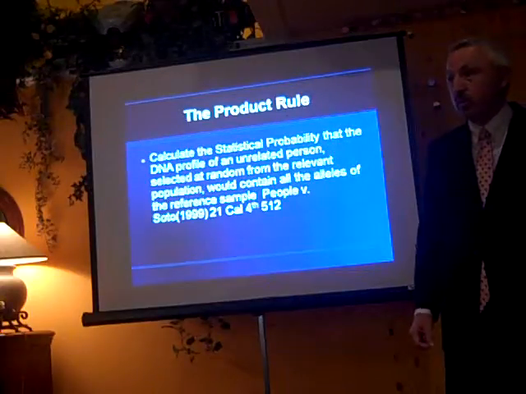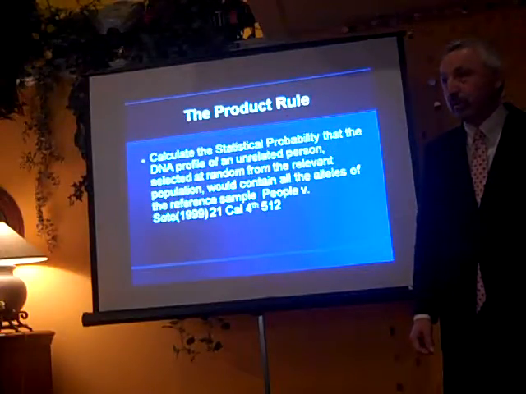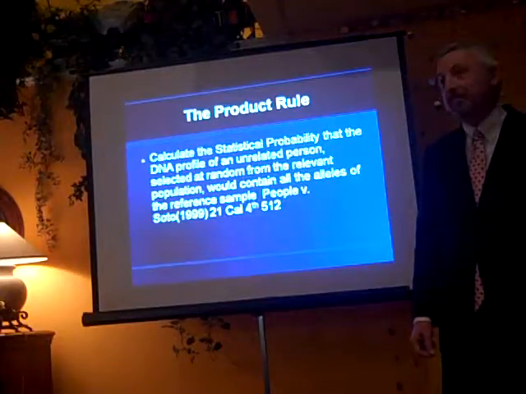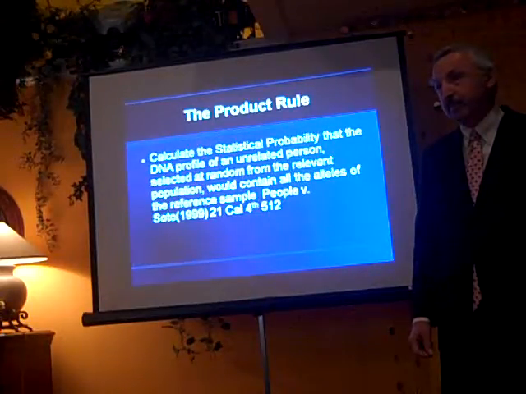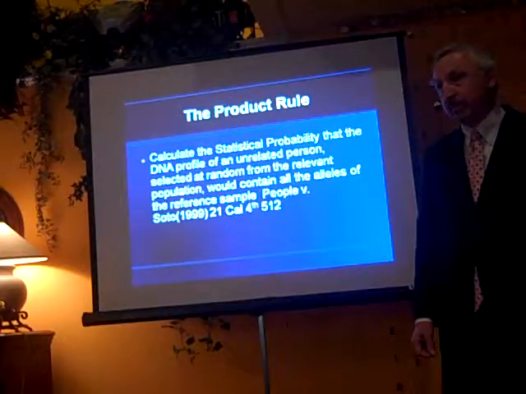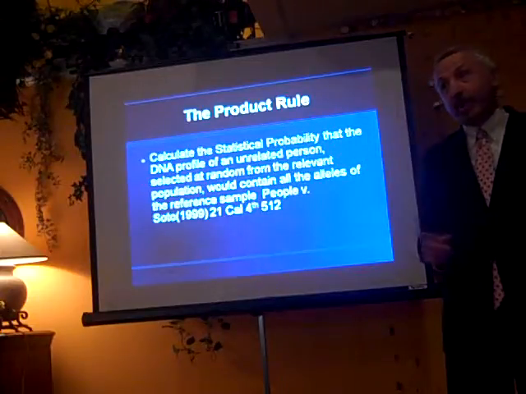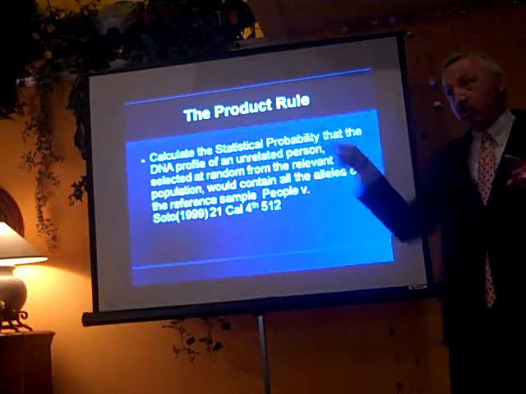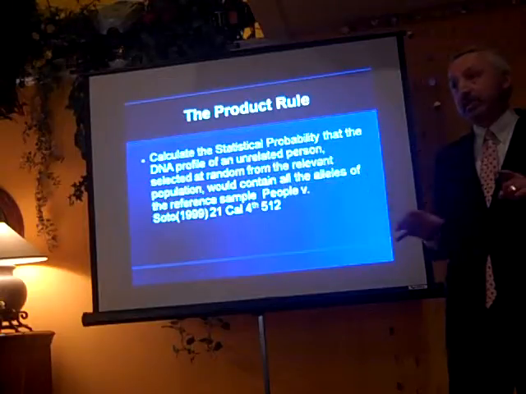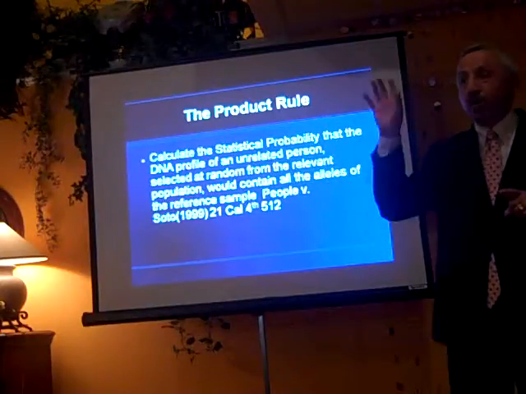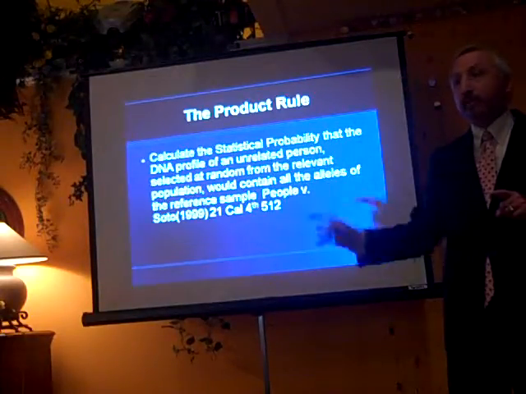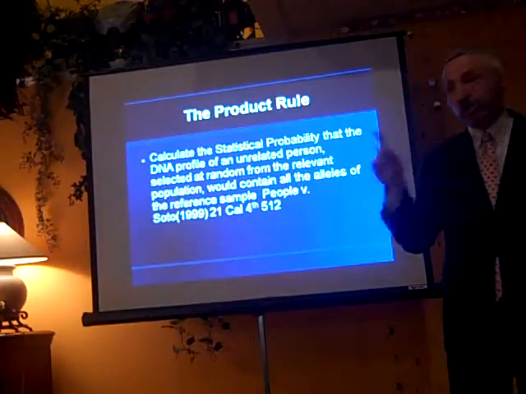Yes, Mike? If it's only 1 in 800, would that be a better case for you as a defense attorney, and can it be proven that the suspect, your client, is not guilty? Exactly. If it's 1 in 800, then my argument is going to be, you know what, there may be some other people in the world that have this type of DNA or very similar to it. So this type of evidence cannot come in front of the jury because it is not reliable enough.